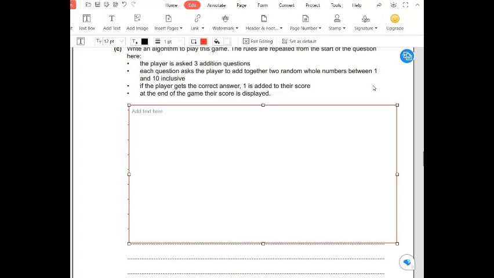So let's break it down. So we want score, obviously. So you want score to be 0. So we've got 3 addition questions, so we want count 1 to 3. And we want 2 numbers. So we're going to have num1, random 1 to 10, num2, random 1 to 10.